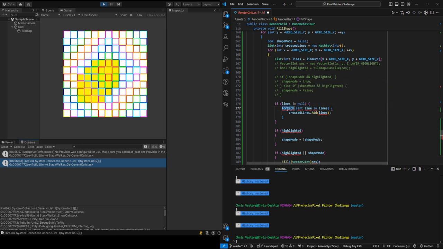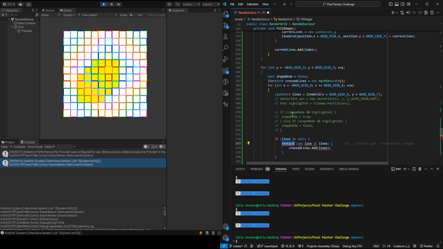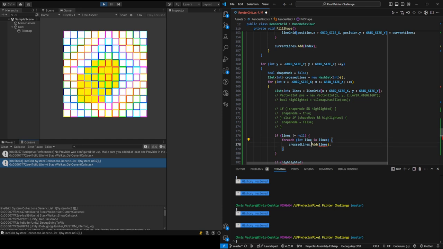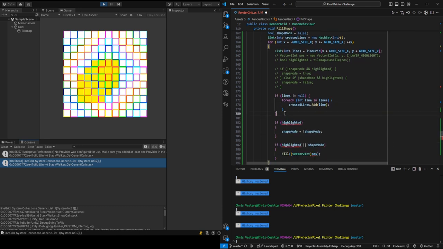What's the problem here? Is for each loop I've done the exact same. For each inline, add line. That's really stupid, but okay.